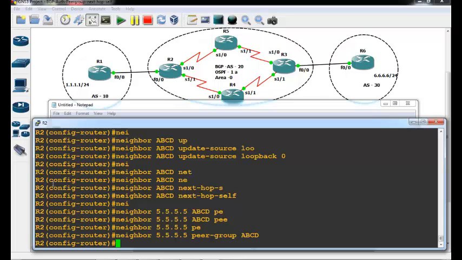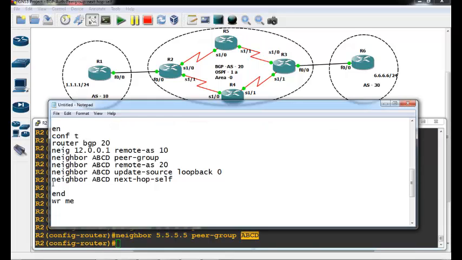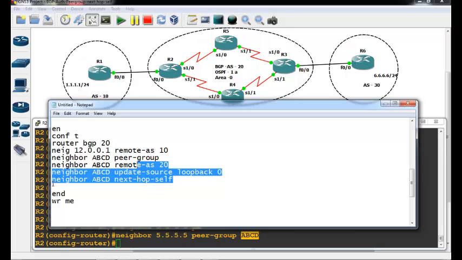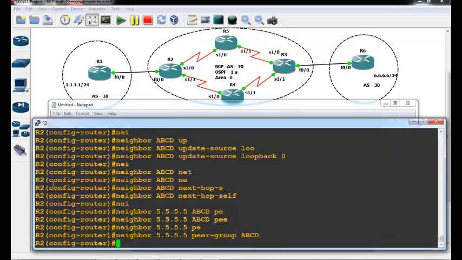Now all those 3 things are added to that neighbor 5.5.5.5. Similarly, the other 2 neighbors.